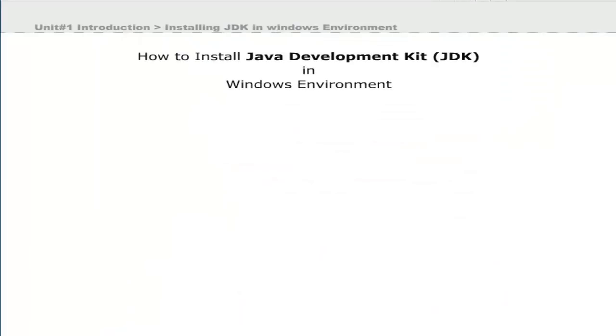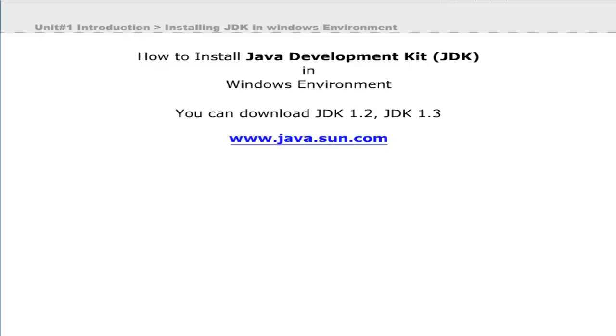We will learn how to install Java Development Kit in the Windows environment. You can download JDK 1.2, JDK 1.3 for free from www.java.sun.com. These are also available on CDs in the market. We have used JDK 1.3 to compile and execute programs.